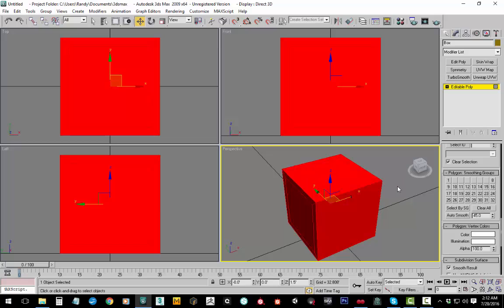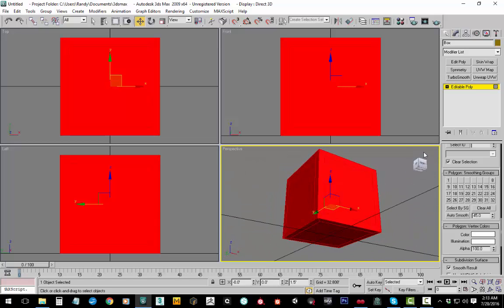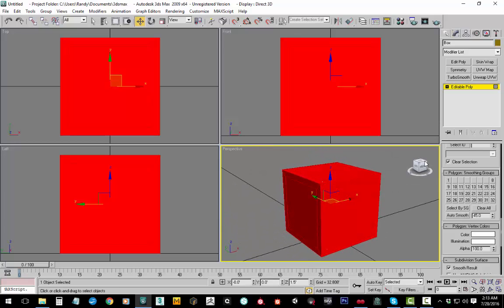It's a way to optimize the things that you bring into Twinity so that they load better and work better in game. And I'm not really going to go into all of that here. This is more about what we're going to do.